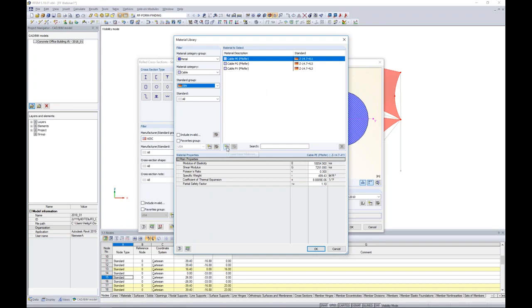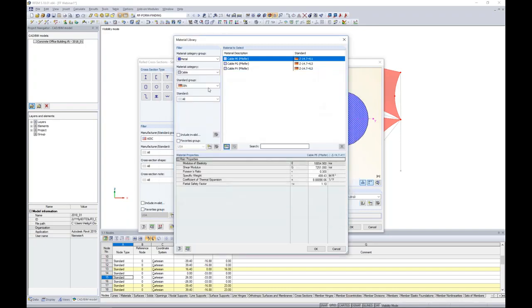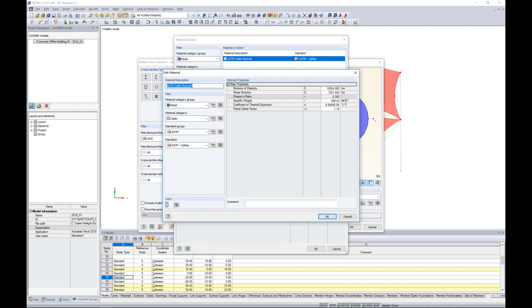We can do so by adding our own material with this button down here, Create New Material. What I went ahead and did is I created a new material, which if I back out of this, we'll be able to see it. I called this one my ASTM cable material. Then we can put in the material properties, and you can set the applicable filters over on the left that you would like them to be available. Once you have input these material properties and saved this material description, it will always be available for any future RFEM model, so you don't have to define it every time you create a new model.